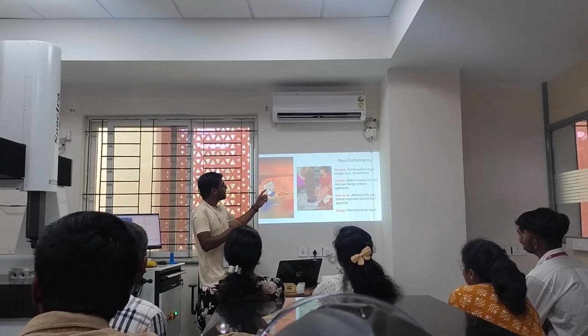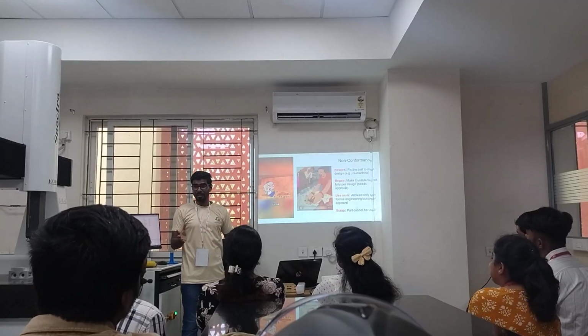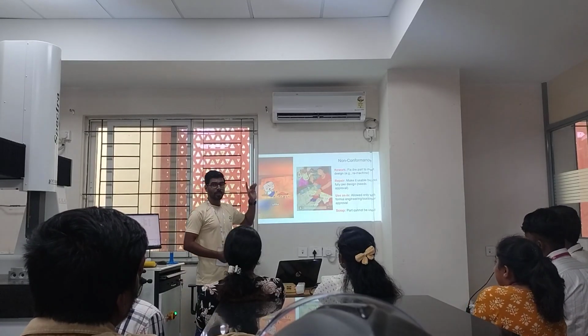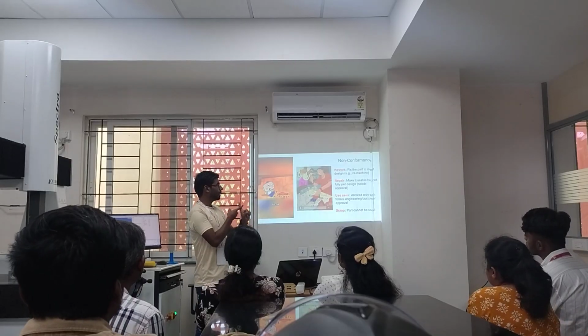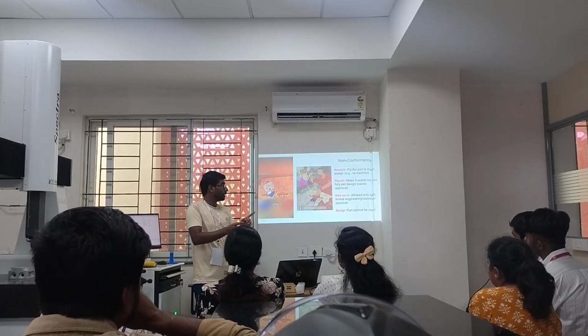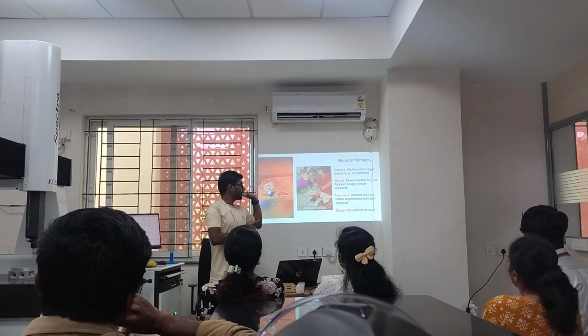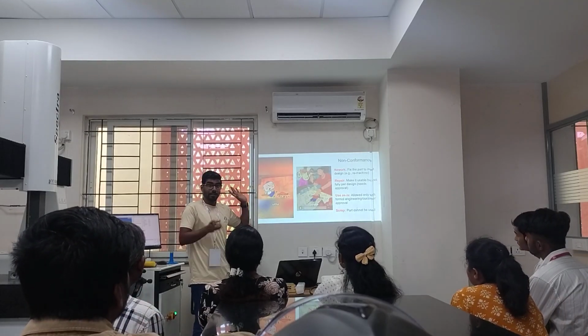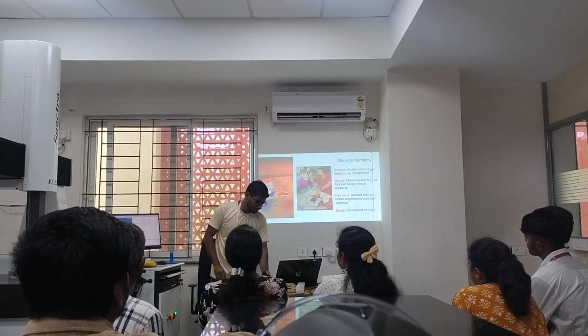So what is going to happen if there is a non-conformance of our part? We have four options. We can either rework it, we can repair it, we can use it as it is but only on the approval of the design, or else we can scrap it. So these are the four options we have. That is why this quality control is required.